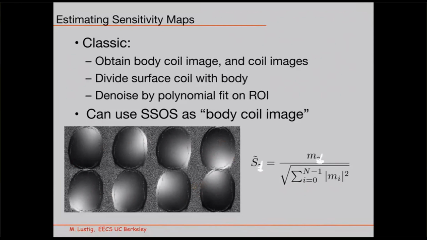Okay. Now, the thing is, you can only know what the value of the coils are when there is a signal. When there is no signal, you can't actually measure them. So, for example, there's no signal on the edge here, right? So then it's going to be noisy. But with smoothing, you can actually estimate what the sensitivity is over there too.